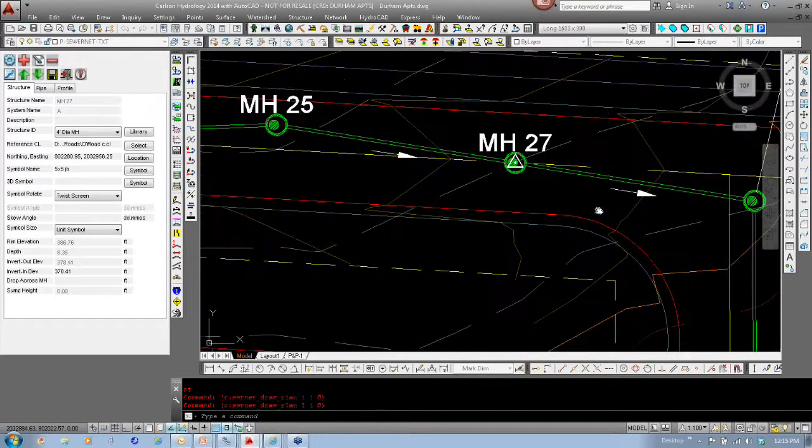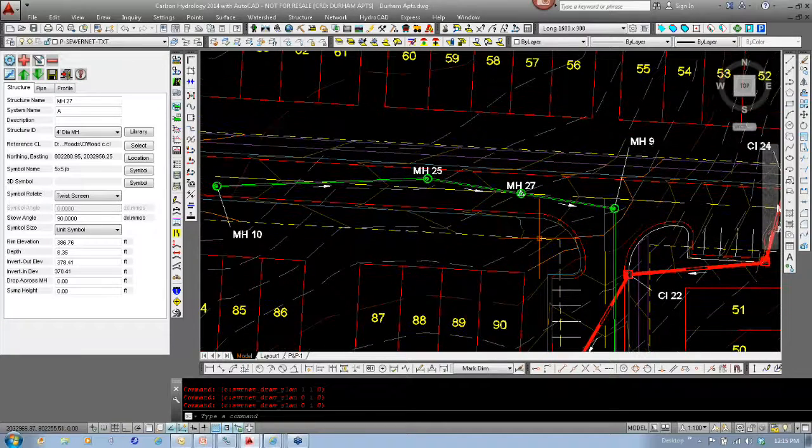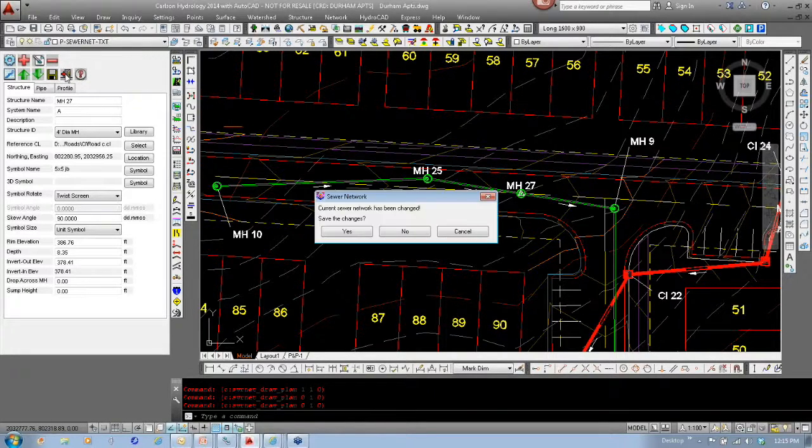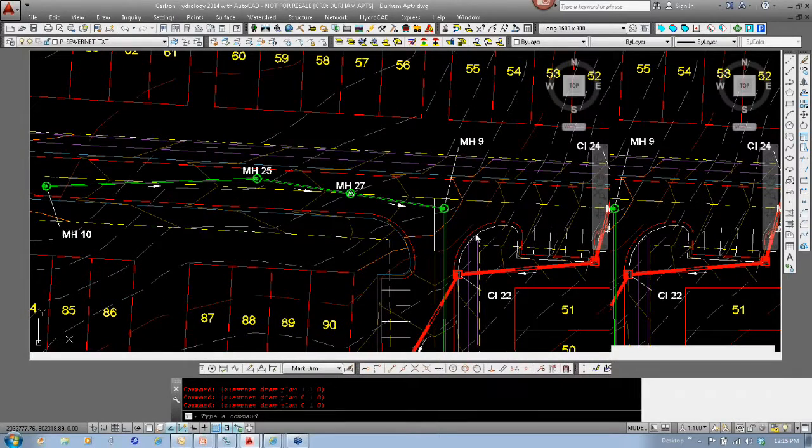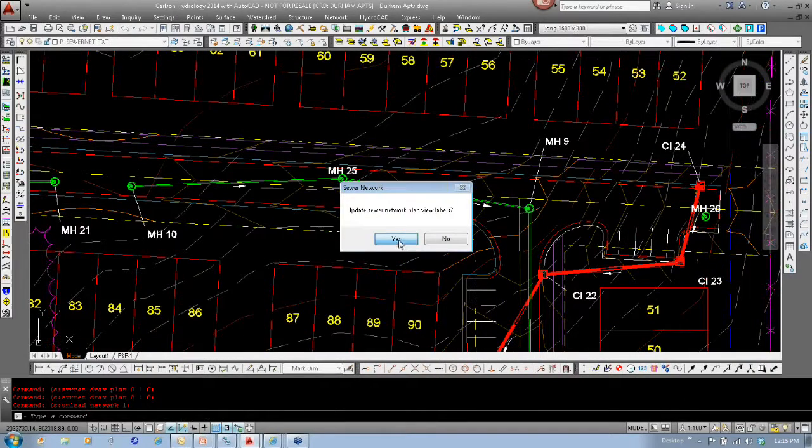So those are new and nice features that we've added into the program to help folks with the connections of manholes and things like that. There's a lot of requests for that type of stuff. We've also, while I'm on pipes, gone into the, and I'm going to exit this, changes. I won't say many changes.